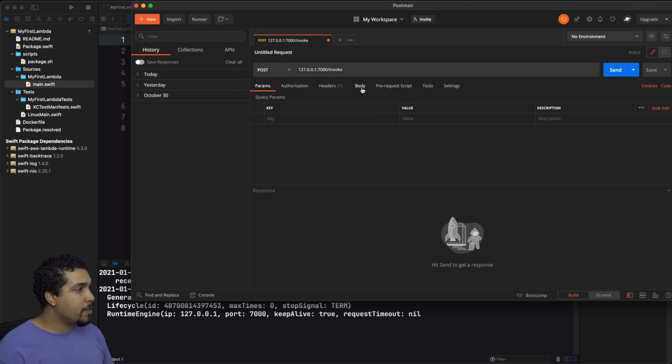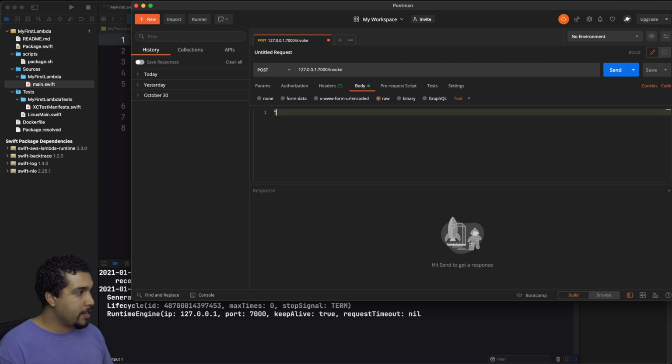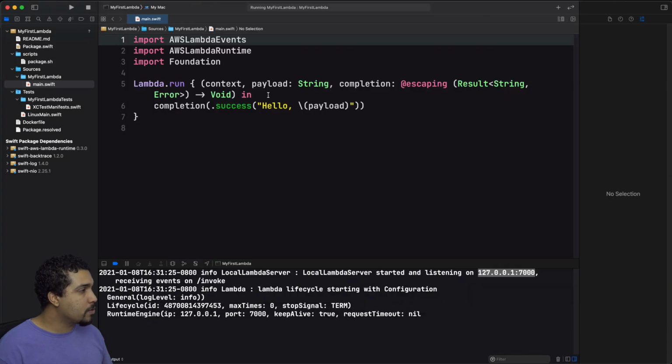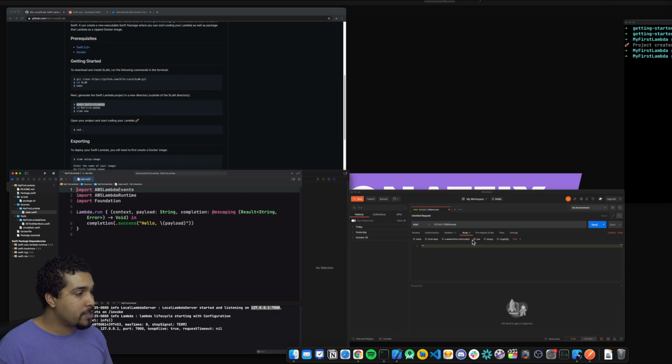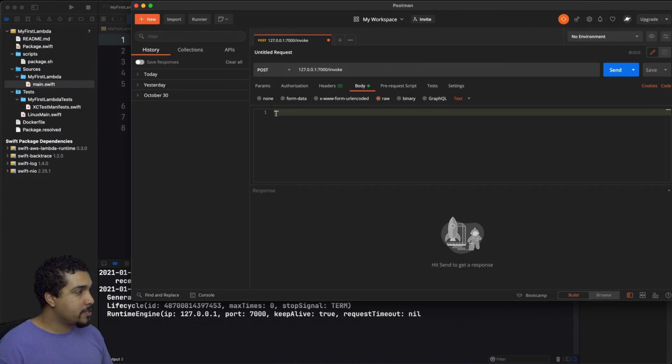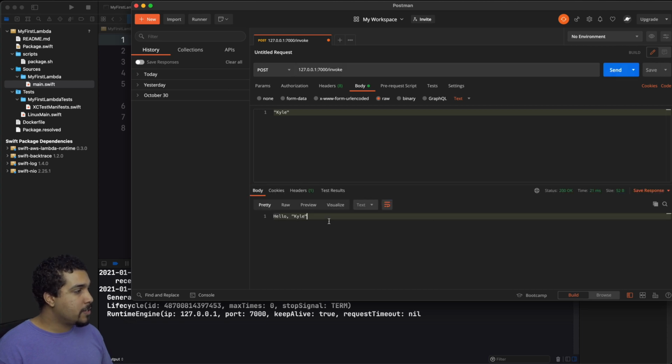And then over here in the body, we need to make sure that we send some type of data. Since this is a hello world, it's going to say hello and then whatever the payload is that comes from the data we're sending right here. So in this case, I'm going to say my name is Kyle. Let's go ahead and send that. And as you can see, we get the response right here, hello Kyle.